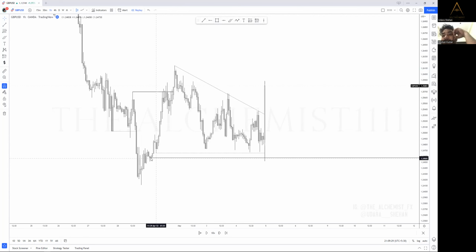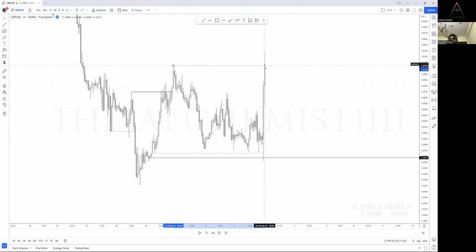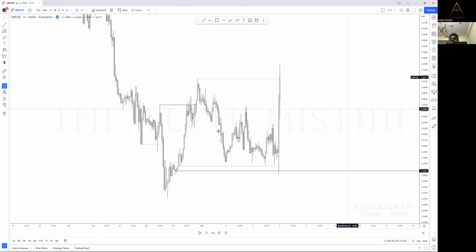So what happens? You enter at internal range liquidity, you exit at external range liquidity. External range. Okay, so what happens? Oh, news. You're done. See that? So it's pretty strong stuff.